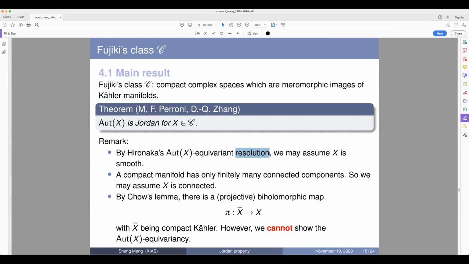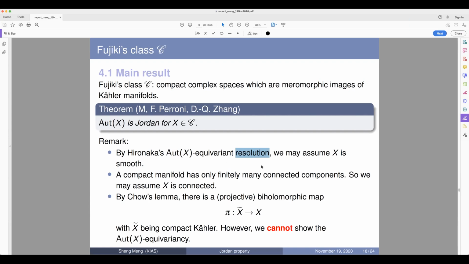Yeah, but in fact, the resolution algorithm is much more complicated than just blowing up the singular locus. I think that we have to use some equivariant version of Hironaka, which appeared later. Yeah, not that simple. Of course it's known now. If you are too worried about it, you just assume smooth, because later we will not apply the resolution anymore. So let me make a remark.